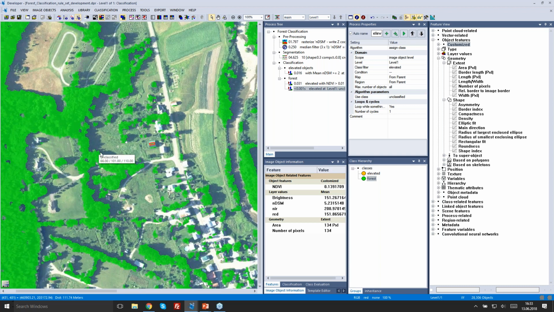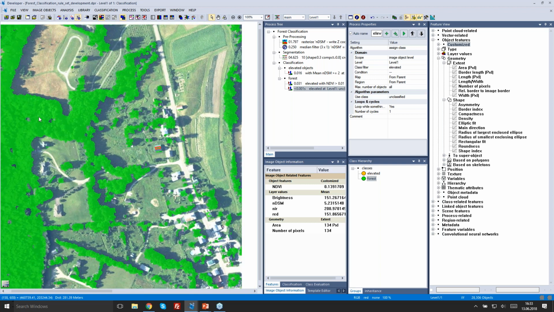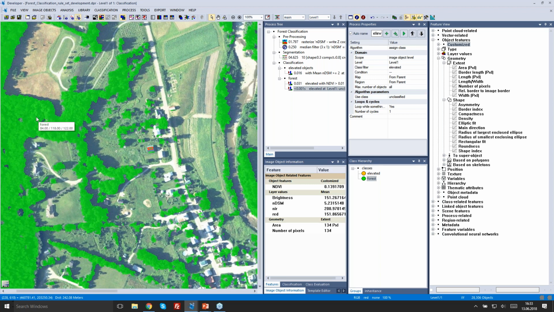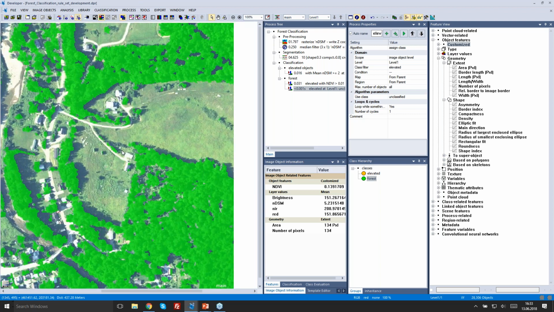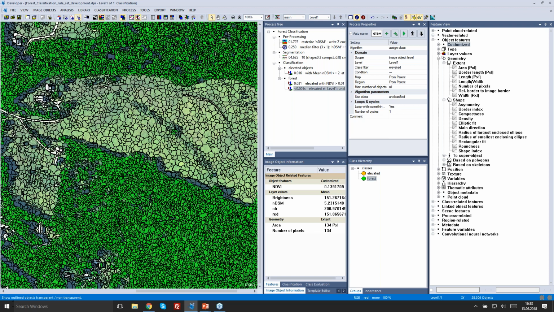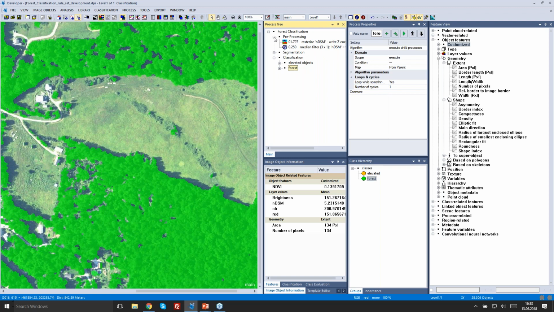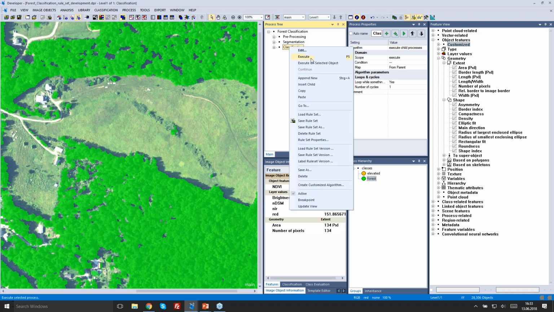But we're going to improve this classification. You see these holes, we're going to get rid of these holes in the next step. Usually that's called refinement. So we're going to refine the outlines of our image objects and improve the classification. It's going to fill up these small holes here, refine the outline of our image objects, and also reduce the number of image objects that we have in our project. So I'm going to close these structure processes. That's also very handy if you have a nice structure in your rule set.